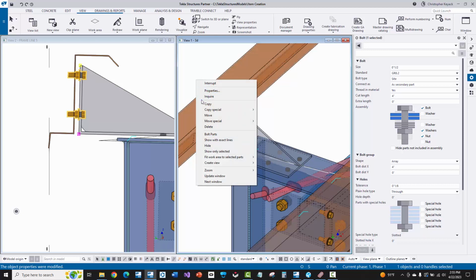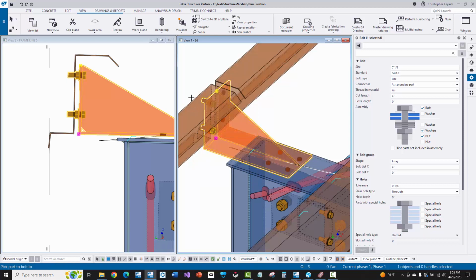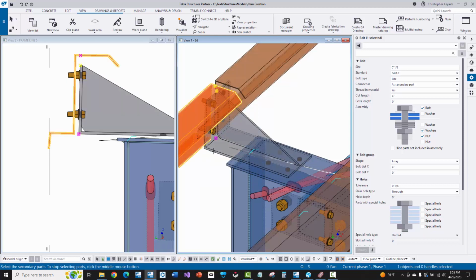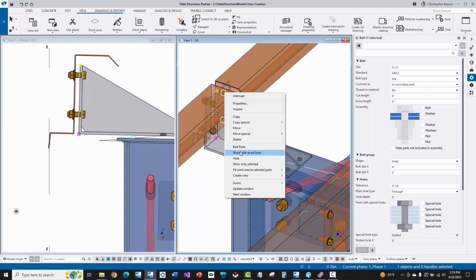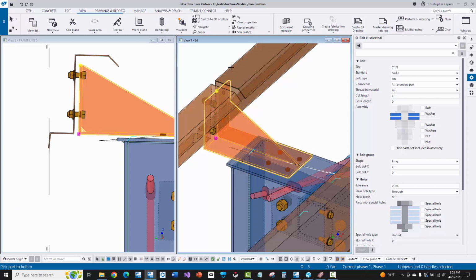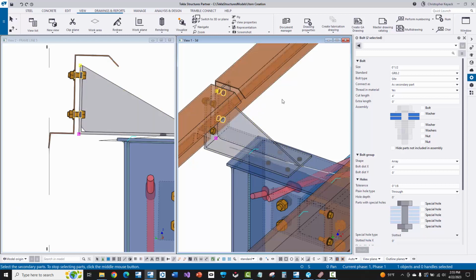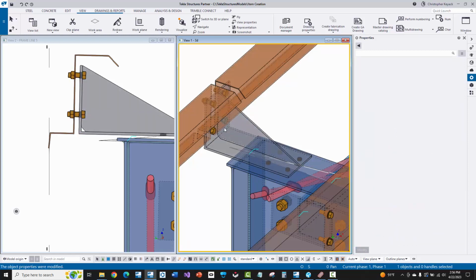So I'm going to right click on that, and I'm going to say bolt parts, and then I can pick on the eave, and then I will pick on my part and middle mouse button, and now it bolts all the way through there. So I'll just repeat that process, right click, and then say bolt to parts, pick that one, then the clip, middle mouse button, and then I also need to just select that and turn on the bolt here. I also need to turn washers off in this particular condition, so I'll just fix that. Let's just turn that off, modify, and then there we go.